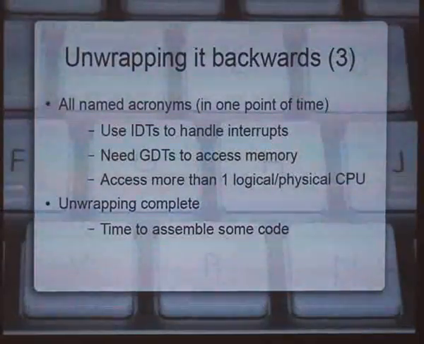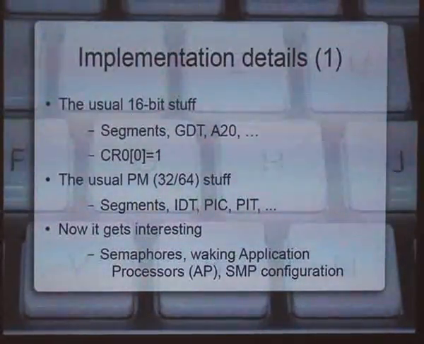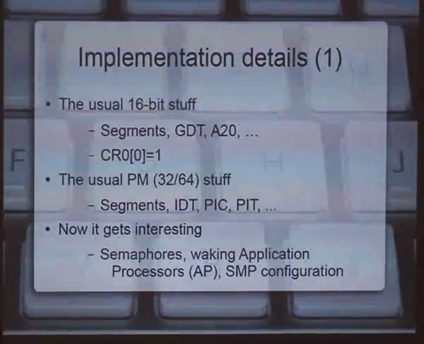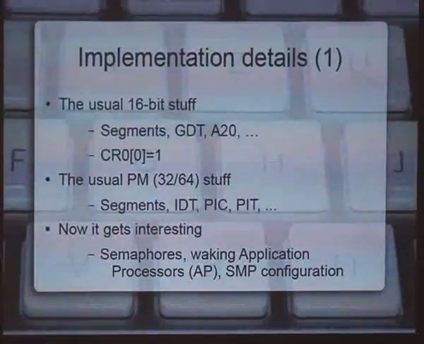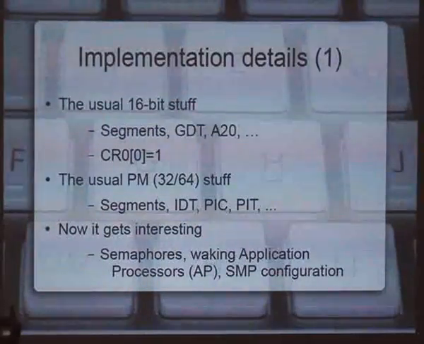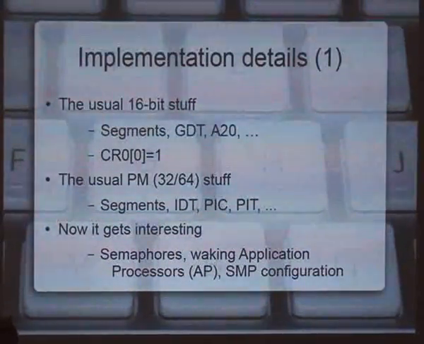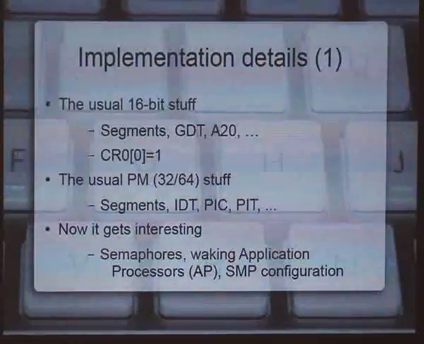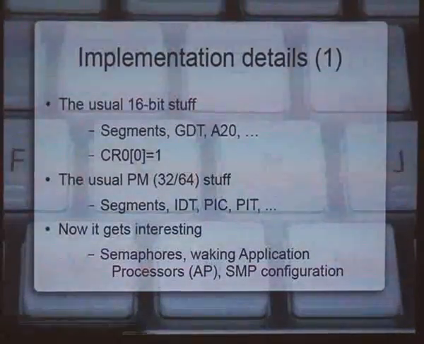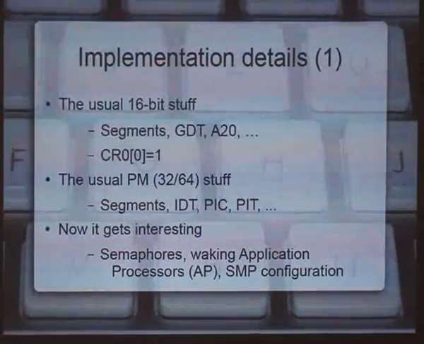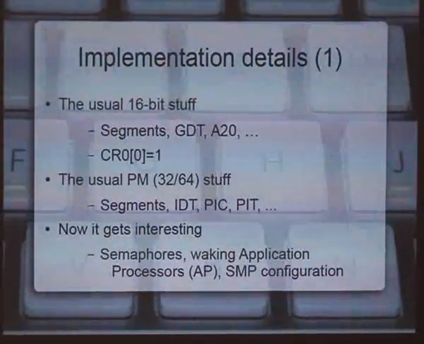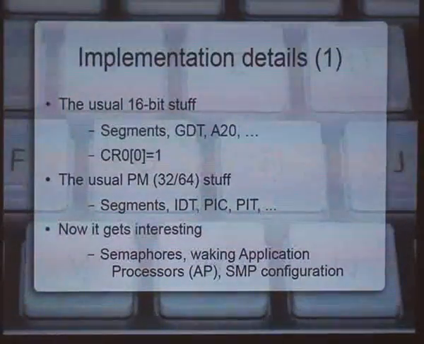Now we need to assemble the code. We start by usual stupid stuff. The A20 gate isn't even necessary, I don't know, but I made it anyway. Set up some segments, GDT, just before going to 32-bit, and jump to 32 or 64, whatever you choose. You need to reset the segments, program the IDT, which is very important, the PIC, the PIT, etc. And now gets the part of SMP.